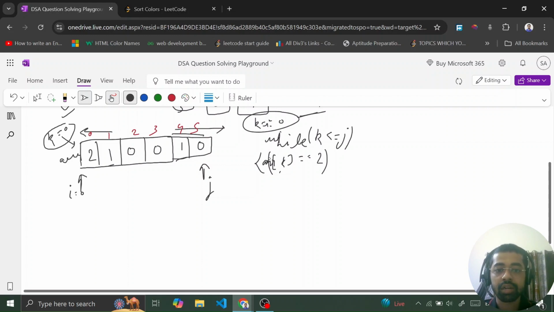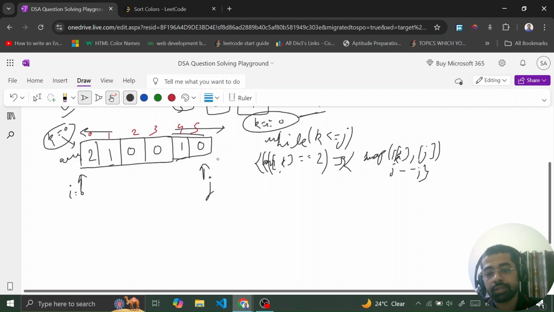So if arr of k is equal to 2, in that case we will be swapping the kth index with the jth index, and I will make j minus minus, because now at position j we will have a 2, and we have succeeded in pushing the values which are 2 to the right of the array.